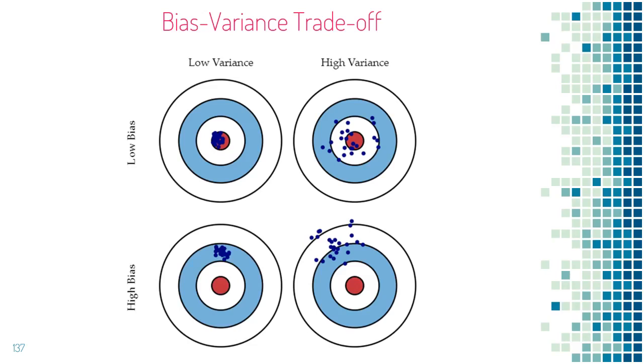Now, the third case to be explored here is high bias and low variance. Since the bias is high, with the training data also, the model will not make accurate predictions. But then the variance is low. Because of that, the predictions made for the test set are consistent. But then the predictions are far away from the actual prediction to be made.